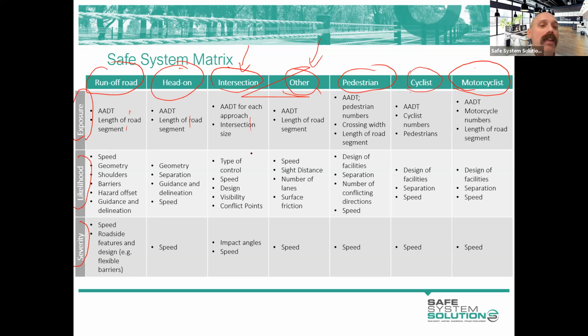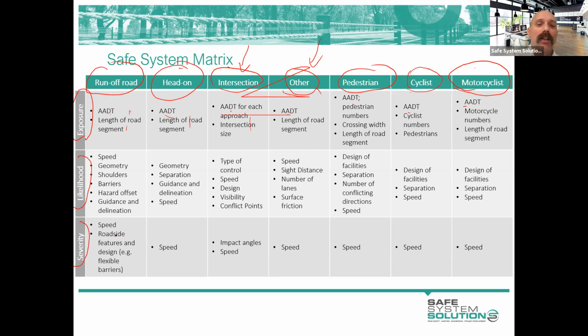Really though, the way you get to these scores, in these ones you're thinking about the volume, basically AADT. In these ones, you're thinking about all those likelihood factors, so things like the geometry, the speed, shoulders, delineation, and all of those sorts of things. And down here we're into the severity factors, which are speed, angle of crash, the proportion of heavy vehicles. Obviously, if you have a high proportion of heavy vehicles, it's highly likely it's going to be more severe if the crash happens.